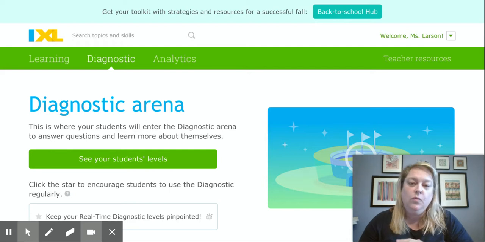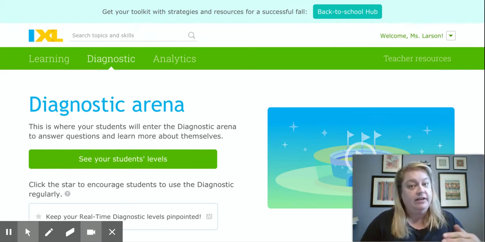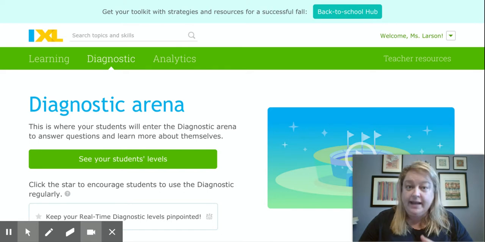Do not worry about whether you have questions right or wrong. It's going to give you questions that might be too easy and might be too hard. That's how the software helps identify your strengths and weaknesses. So you will get some incorrect. That's fine, because some of the questions are probably going to be from an 8th grade level. So please don't worry about that. Just answer as best you can, and we'll talk about it more in class.